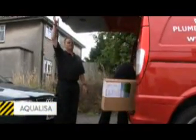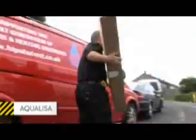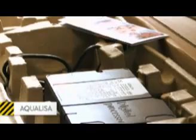Today, Steve and Roger have been asked to fit a new digital shower for an elderly customer. Let's see what we got. What we've chosen this shower is because it's a digital shower. It stores the temperature between using. It'd be good for somebody that's slightly infirm. Hopefully we'll have a happy customer at the end of the day.